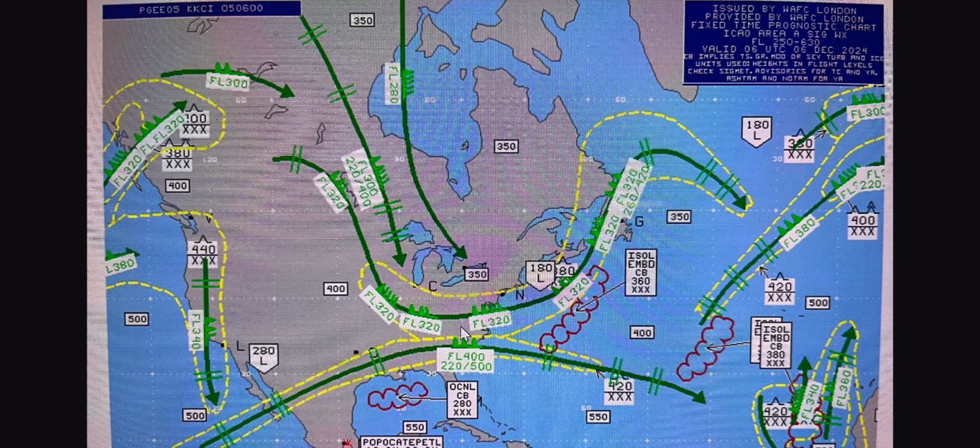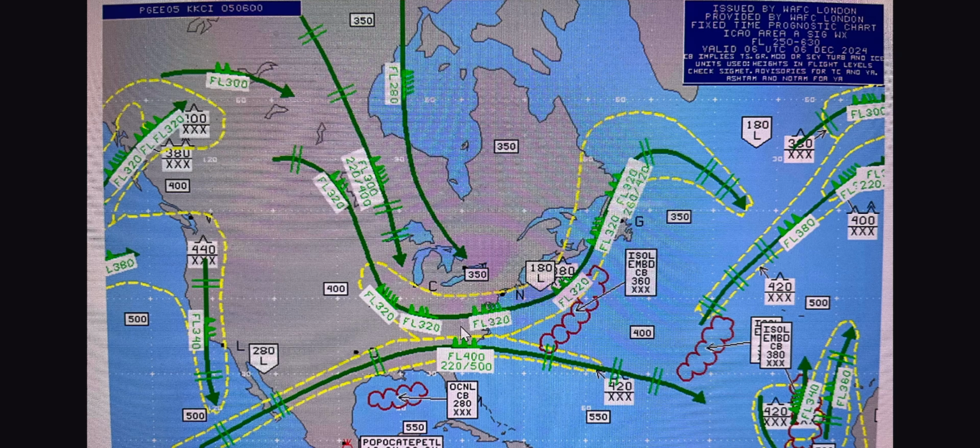So why would we use a high level prognostic chart? It's exactly the same as the low level, except instead of being below 24,000 feet, it's above 24,000 feet. It gives the same type of critical information, which is high level significant weather, and a detailed forecast of weather conditions at those high altitudes. Again, it's crucial for pilots, air traffic controllers, and meteorologists. It helps identify potential hazards and tells pilots where they need to go to avoid these locations and to set their route.